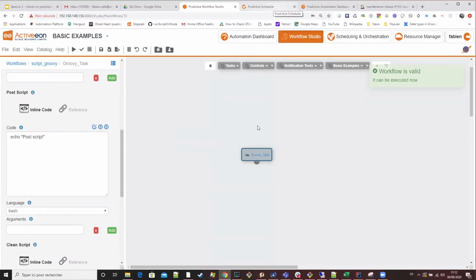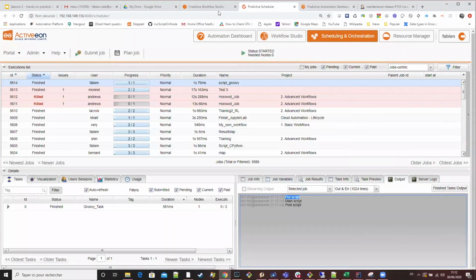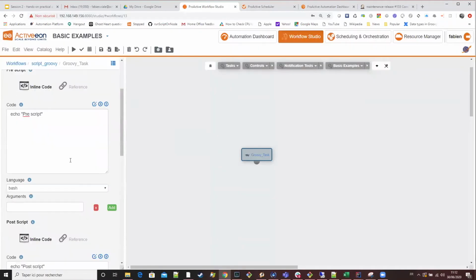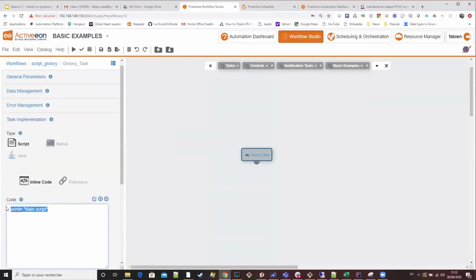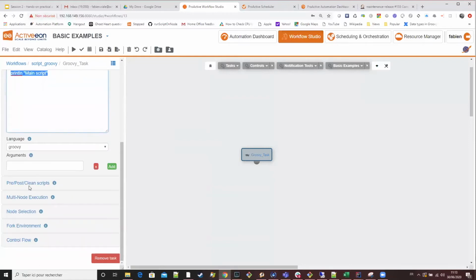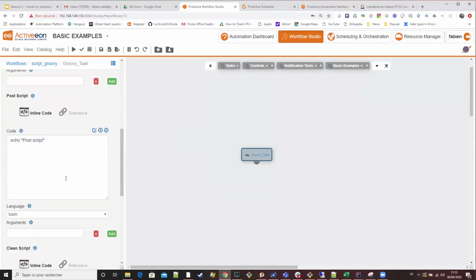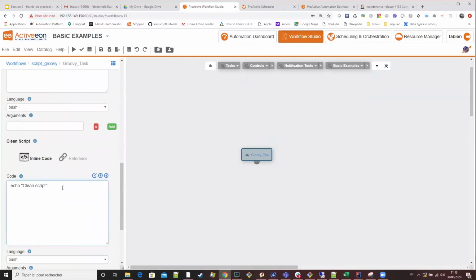The third language, where do you combine? I couldn't get it. In the prescript and? The prescript, the task script here, which is accessible in the task implementation, and finally the postscript. Okay. The clean script is a bit particular in the sense that it does not exactly belong to the task. I will explain why after.